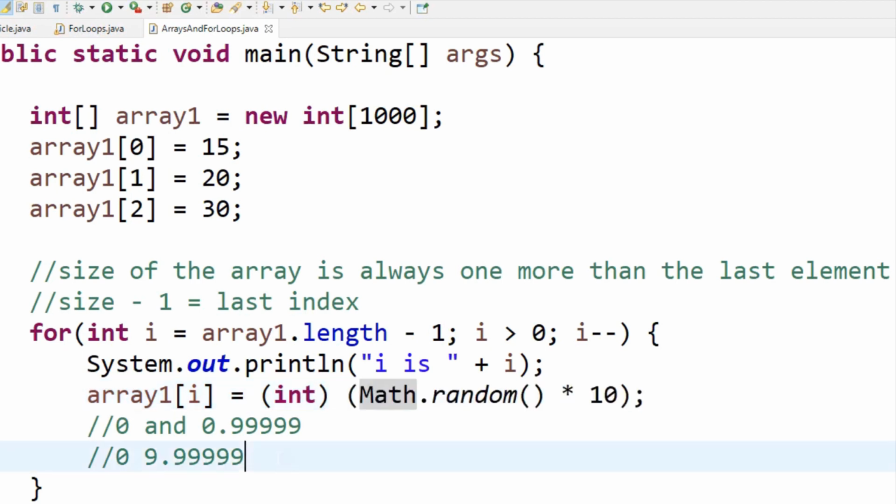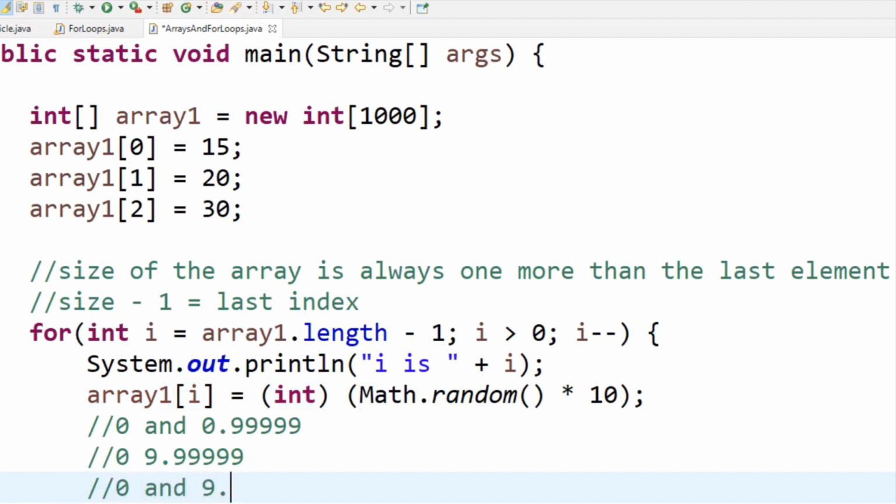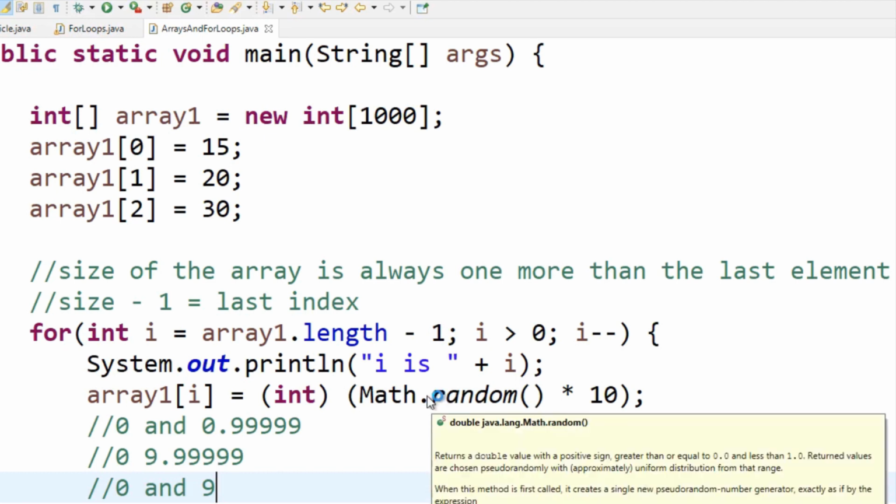And the way that it converts it is just by getting rid of the decimals. So this brings us from between 0 and 9.9 to just between 0 and 9. Because whatever value we have from Math.random times 10, it's just going to take off the decimals when it converts it from a double to an integer.